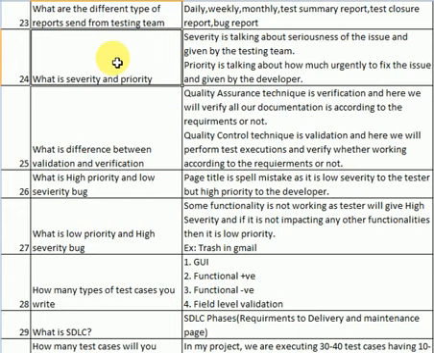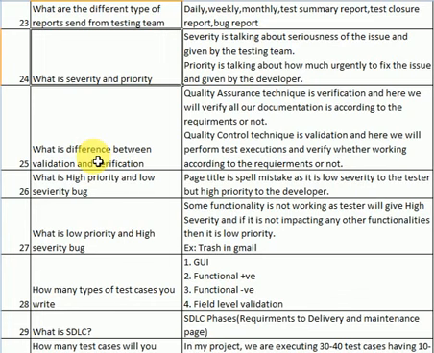While raising a bug, how are you going to give severity? If everything is not working, that is a critical bug. Your severity is critical, so you will send it to the development. Priority also, at the time of raising a bug, you need to give from your end, and later on, based on the number of bugs available to fix by the development team, they will change the priority according to their priority. So severity is the seriousness of the issue. Priority is how urgent it is to fix that issue, given by the development team.